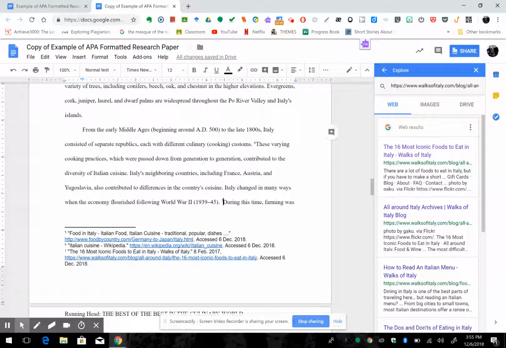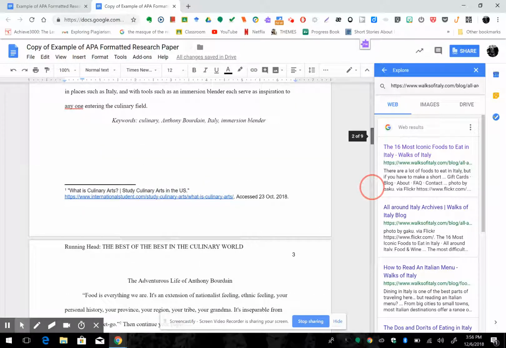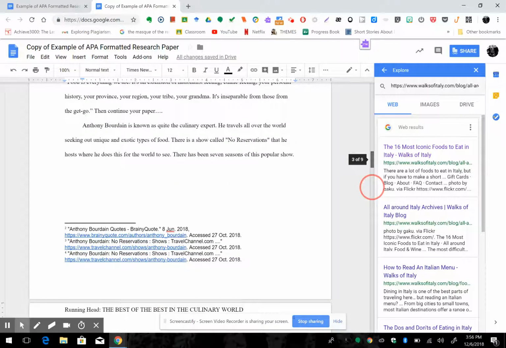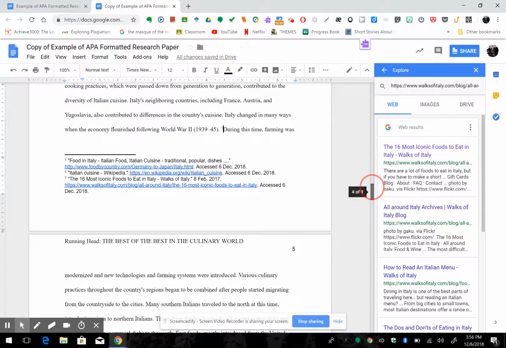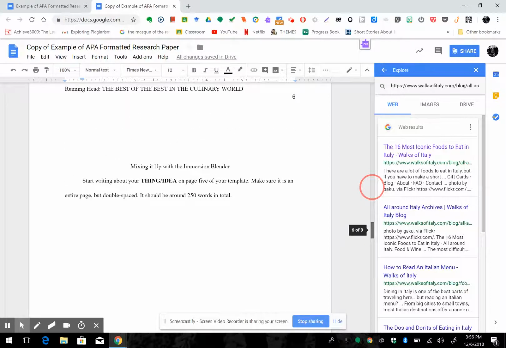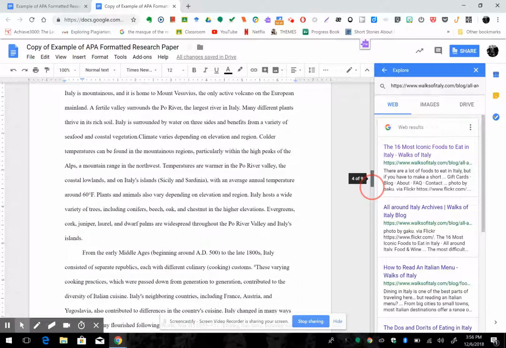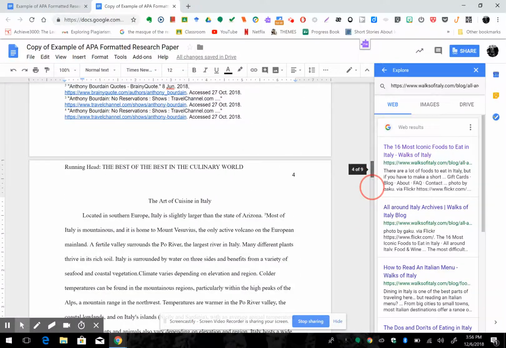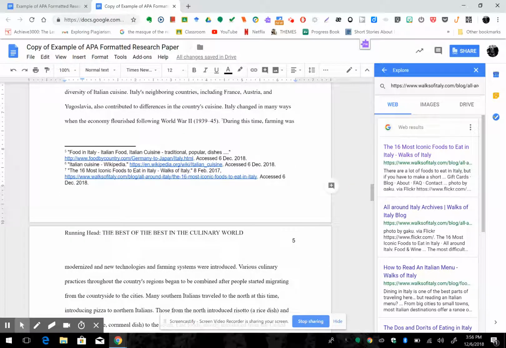So in your abstract, I should see just one footnote. In your person, I should see 3. In your place, I should see 3. And in your thing or idea, I should see 3. I didn't do that part of the paper, so I apologize. You can't see that there. But I should see 3 for each one, except for your abstract, I should see 1.